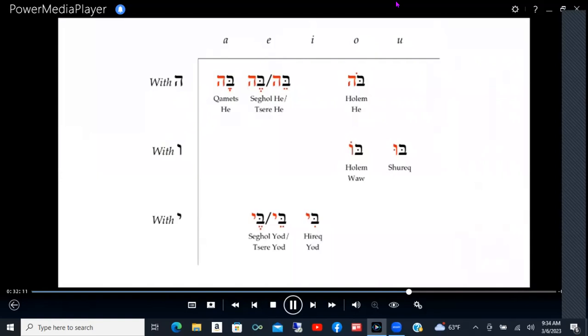Now, the nice thing is the names for each should already be known to you from the regular vowels and the consonants. The only exception to this is in the second category here, the vowel letters written with wow, where you have shurik in the U class. That's the only vowel letter that has a distinctive name, not a combination of the vowel and the consonant that go together. Okay? Great.